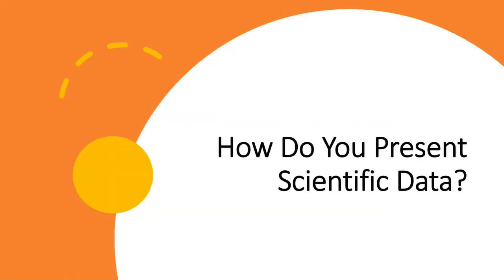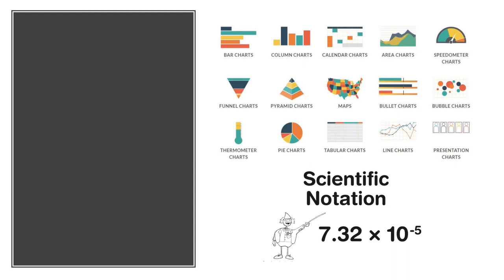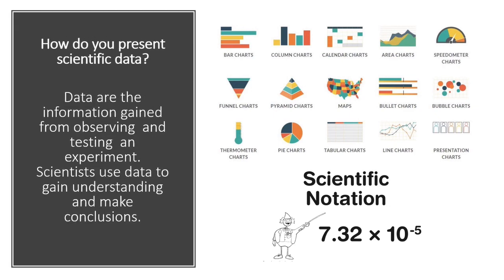So how do you present data like a scientist? Okay, so scientific notation. We will be using this year, and definitely this gets used in chemistry. So scientific notation, real quick, I'll just point out at the bottom there. Sometimes numbers get really, really big or really, really small. So we tend to turn that number into a decimal and take the number of zeros behind it and give it either a negative exponent or positive exponent. And that might not make sense right now out of context, but when we get to it, it'll be better explained and you'll remember that you've seen it before.